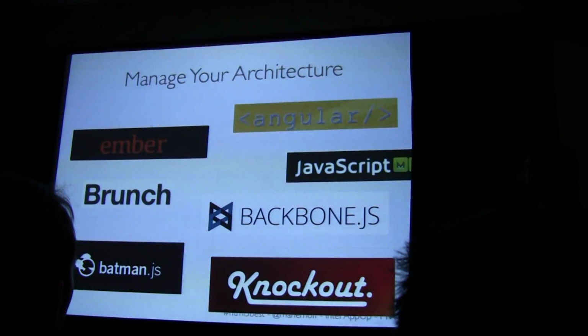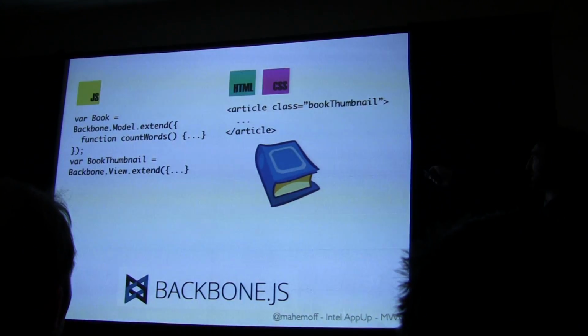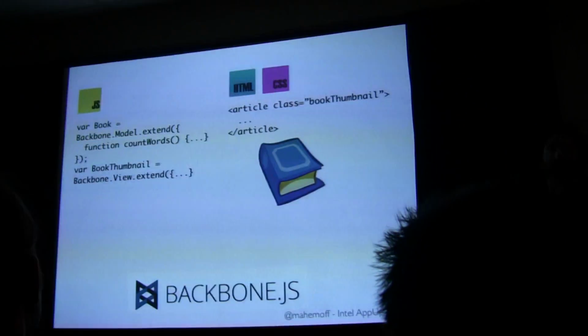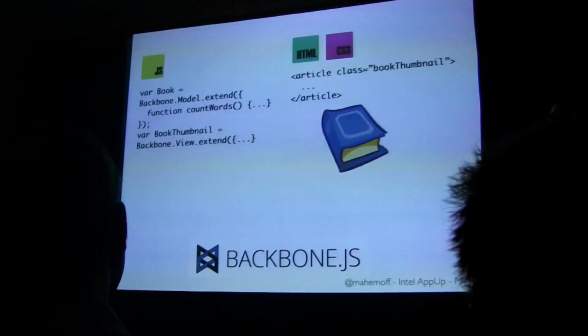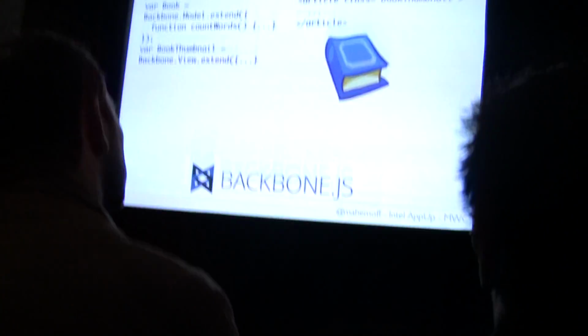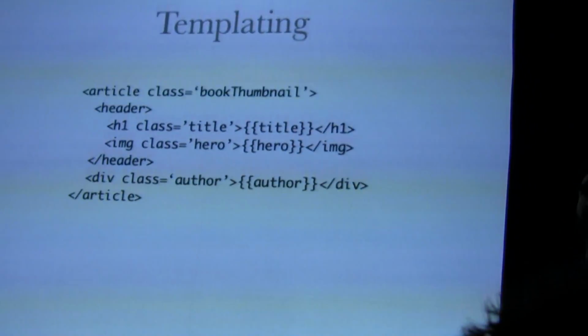So in some of those frameworks, that's all you have. The view will be basically just what you actually see inside the page, but with Backbone in particular, you do actually have a view object in the JavaScript, so you have a kind of model of what the user is actually seeing, and you can manipulate that model directly, and that will then update what's on the page. The way the views work is with templating, typically.